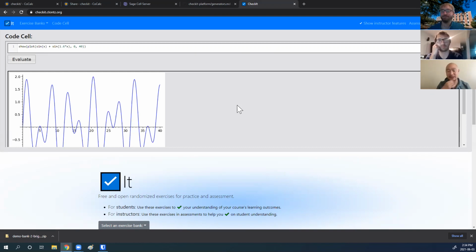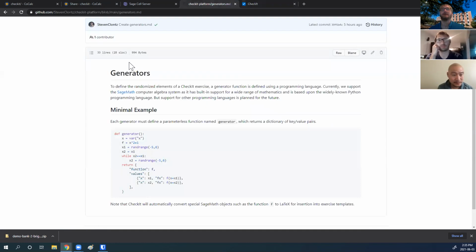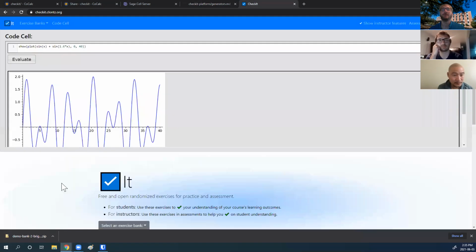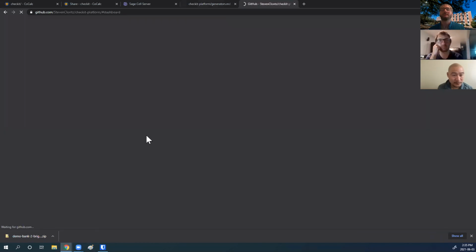You should also mention that you have a link to code to embed an iframe. Yes, right. So if you want a code cell in your LMS, you don't want to send them out to a different web page. That is under the CheckIt viewer. So we'll go back here to the platform.